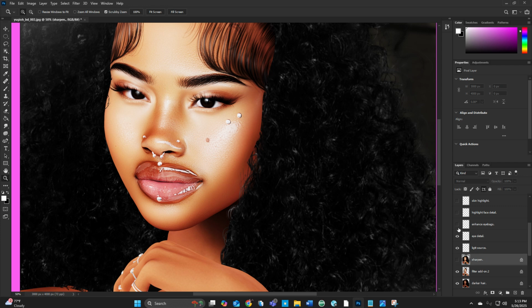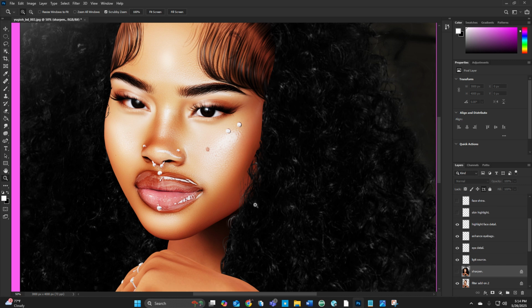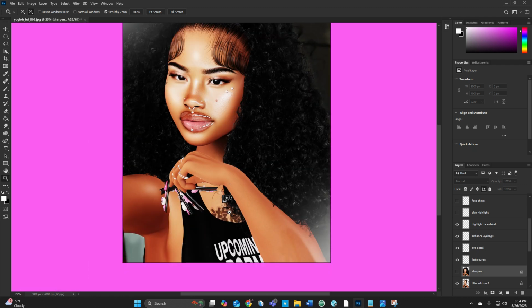Like, not with no black eyes. But yeah, all I did was took a little brown, underline her already existing eye bags, and turn the opacity down. That's all. The highlight on her face: I just went over the already existing highlight, turned the opacity down. Boom. That's good. And then I did some skin highlight. The skin highlight is kind of the same.